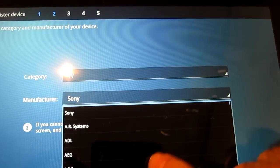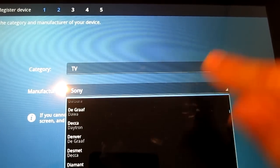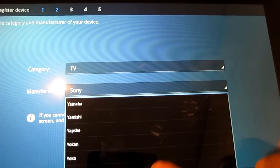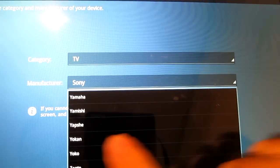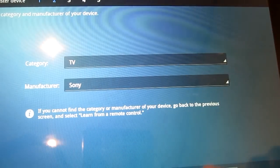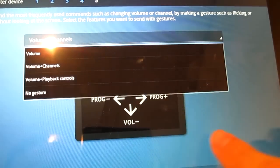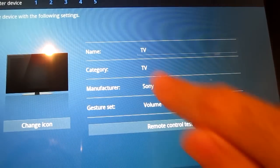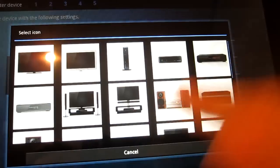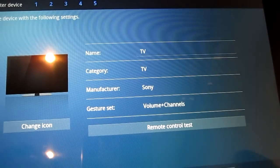And then for the manufacturer, you have a huge list of manufacturers to choose from, most of which I haven't even heard of. Look at this, Yapshi, Yokan, Yoko, never heard of them. And they're supported. And then when you go next, you can choose how you want your remote to look. And next again, name your TV, give it a bit of a test, change the icon for whatever device you're actually programming, and that would be it.